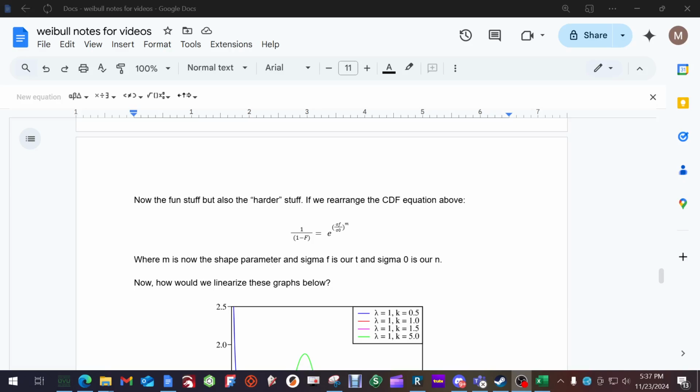Now you're wondering, where did all these come from? Okay, m is nothing more than the Euler exponent, which is also known as the shape parameter, which is what we went over as beta. Now I'm changing it because in engineering we deal with stresses. Sigma f is a stress. T is a time. So I want to deal with stresses today. Sigma naught, which is our characteristic strength. That is our N. That's the strength at where 63.2% of all of our parts fail.